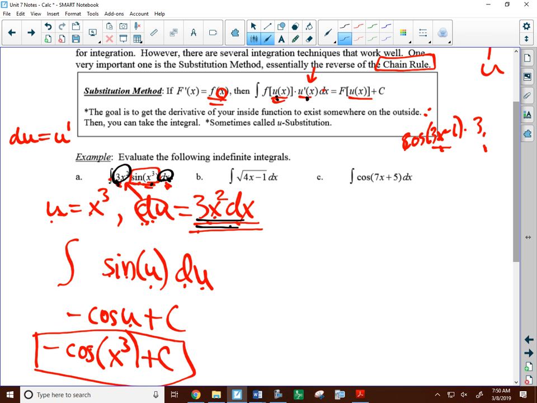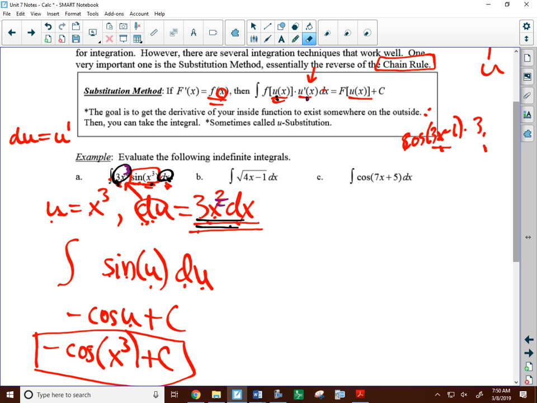Okay. And you know what, this reminds me. Sometimes students ask, well, what if it was 3x cubed on the outside? Well, we couldn't do it. This method wouldn't work, because we needed it to be 3x squared. So sometimes you just can't do it with the u substitution method. But right here, you need the derivative of your u to be on the outside. Then it will work. Anything else?